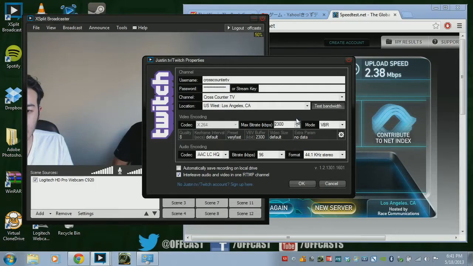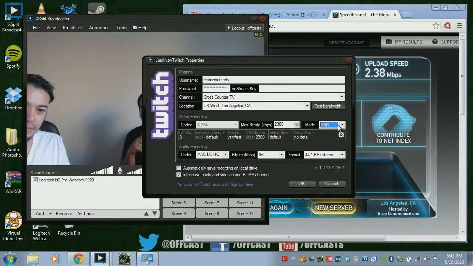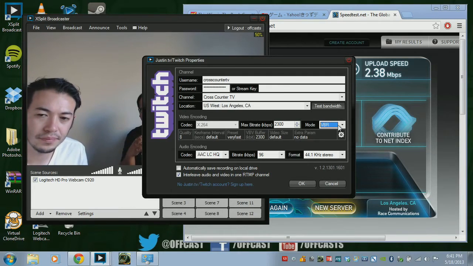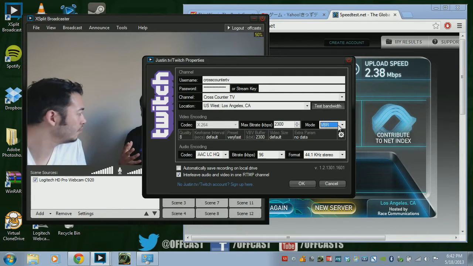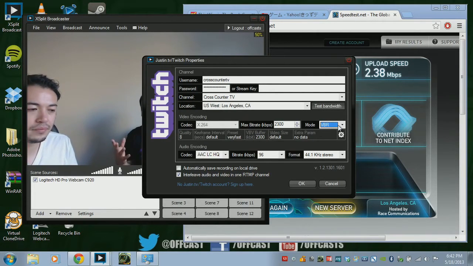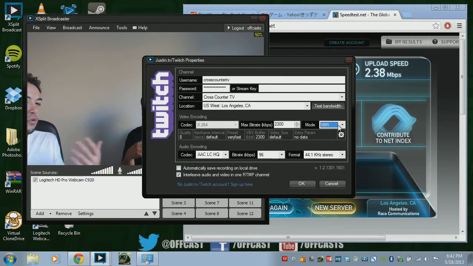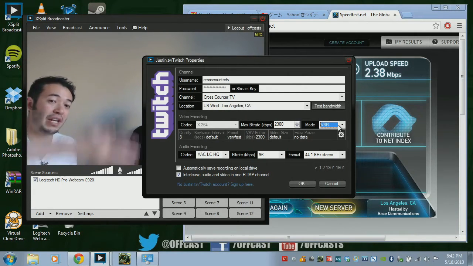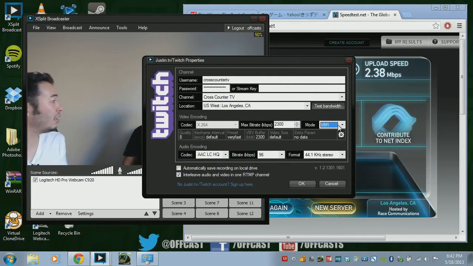The second problem is actually within Xsplit itself and within encoding. If you look back at it, you'll see the mode. We have VBR and CBR. VBR means variable bit rate, and what that does is it interplays with the codec in the sense that what's going on in the scene you selected is going to be reflected in the actual bit rate outputting. For a low motion scene, like a webcam stream with two guys sitting here talking, you don't need as high of a bit rate.